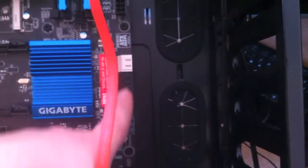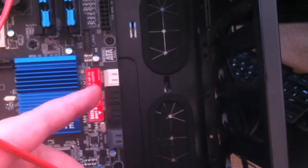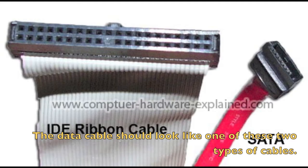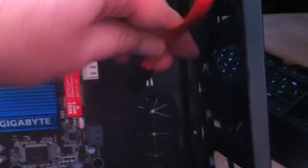Okay, then this is the data cable, which basically goes into one of these SATA ports along here. You'll probably have SATA 2 and SATA 3, with slightly different speeds. Check your manual, it should say which is which, and you should insert it into one of the slots there.